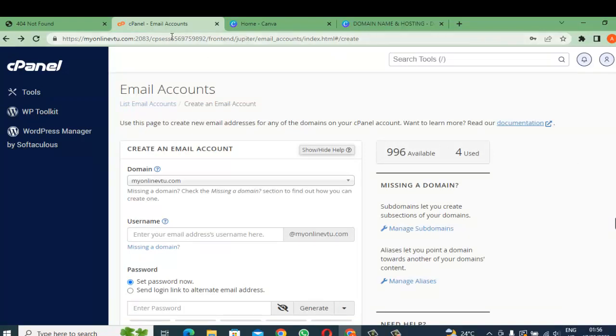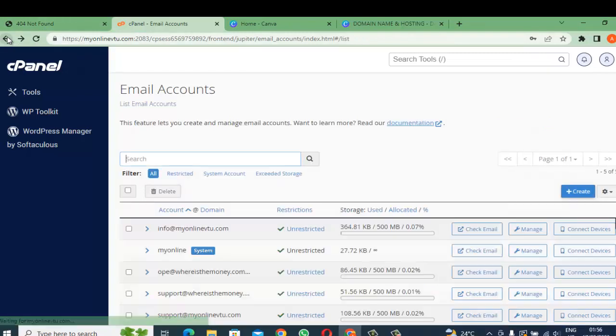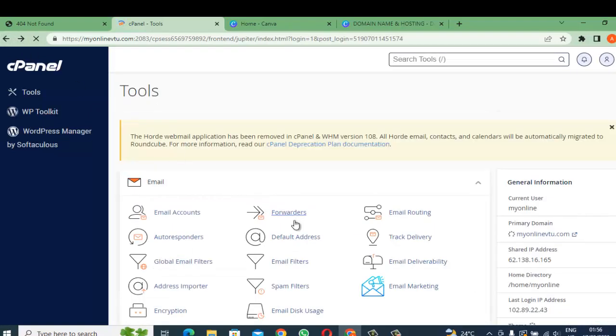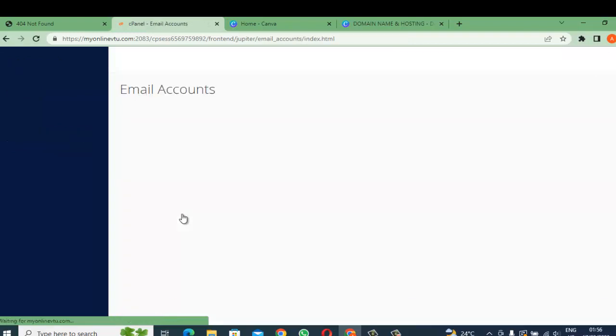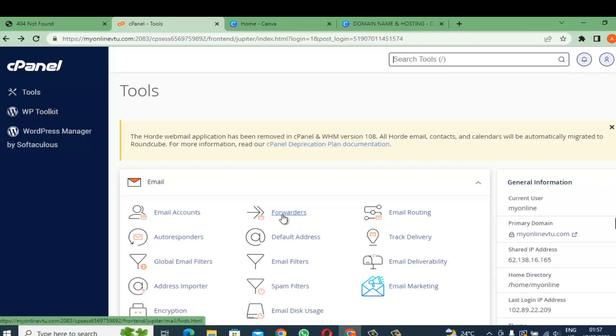I'm going to teach you how you can connect your email with your custom email. The mail that we just created now is your custom mail. So let me teach you how you can link your already existing Gmail, that is the one you use normally on your online stuff, with your custom email, so that whenever they send a message on your website, you also receive it on your normal email account. So click on email account, click on forwarder. Can you see forwarders? Just click on it once.